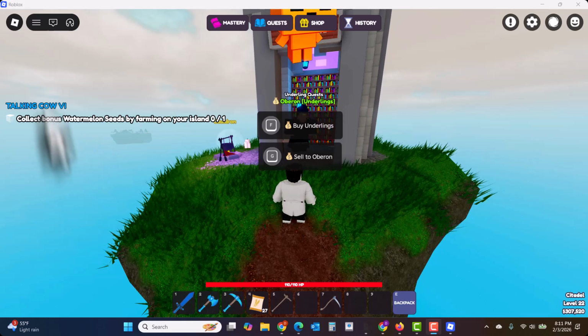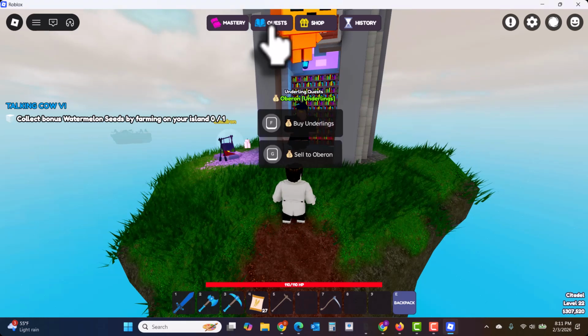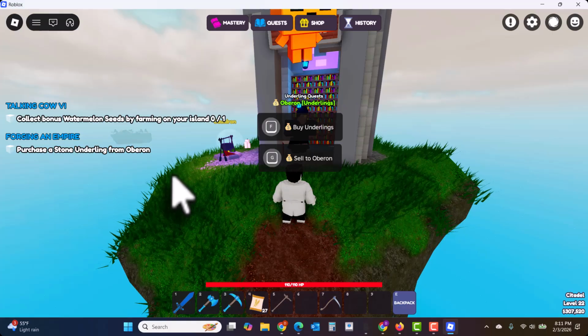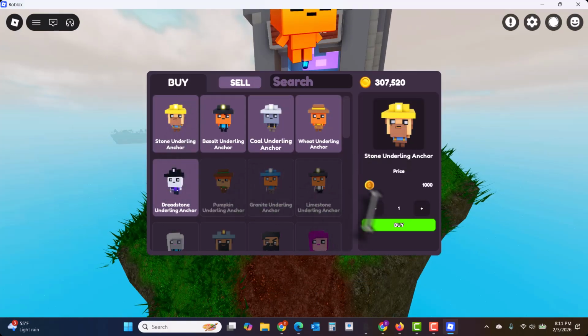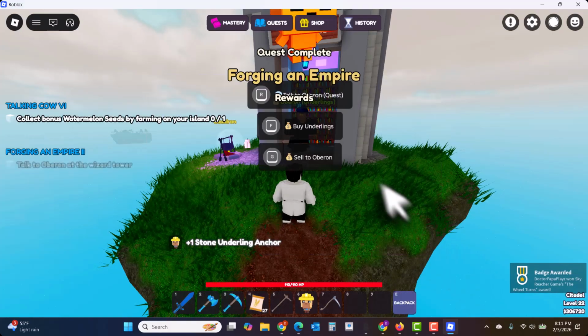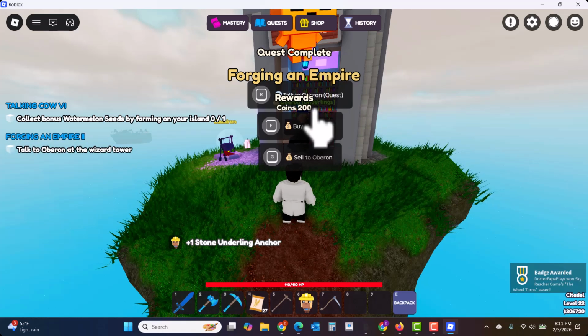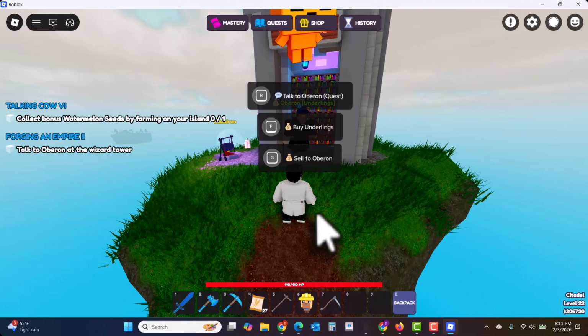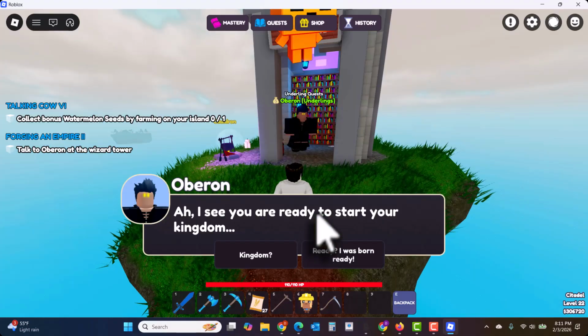Sometimes quests don't automatically show up over here, so let's take a look under the quest log. Yeah, we have a new one called Forging an Empire. I talked to Oberon. I'm already at Stone Rock Mastery level 10, and so now I need to purchase a Stone Underling from Oberon. Let's get this out so that we can track it. Going to grab a Stone Underling from Oberon. That one's complete. I got 200 coins back from him and I got a badge. So I need to talk to Oberon again at the Wizard Tower.